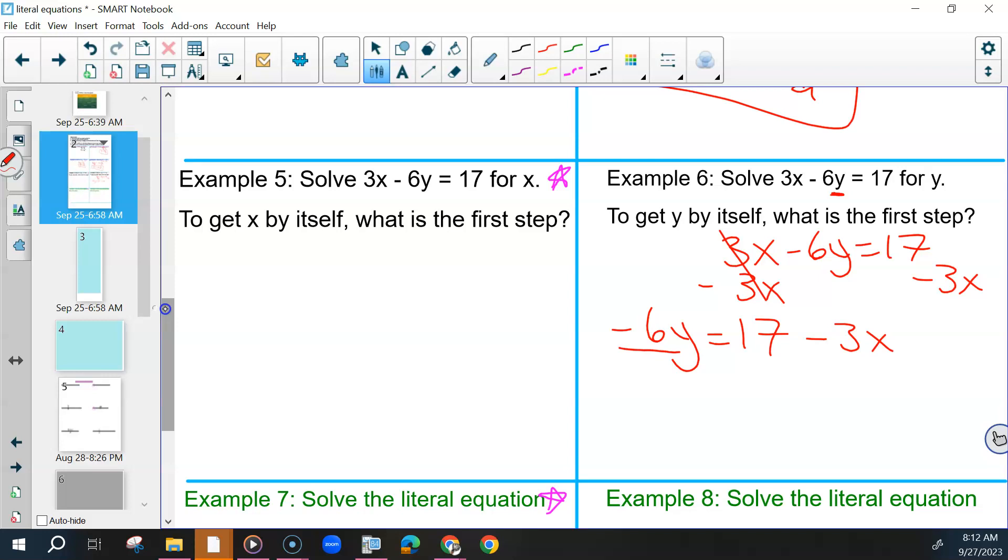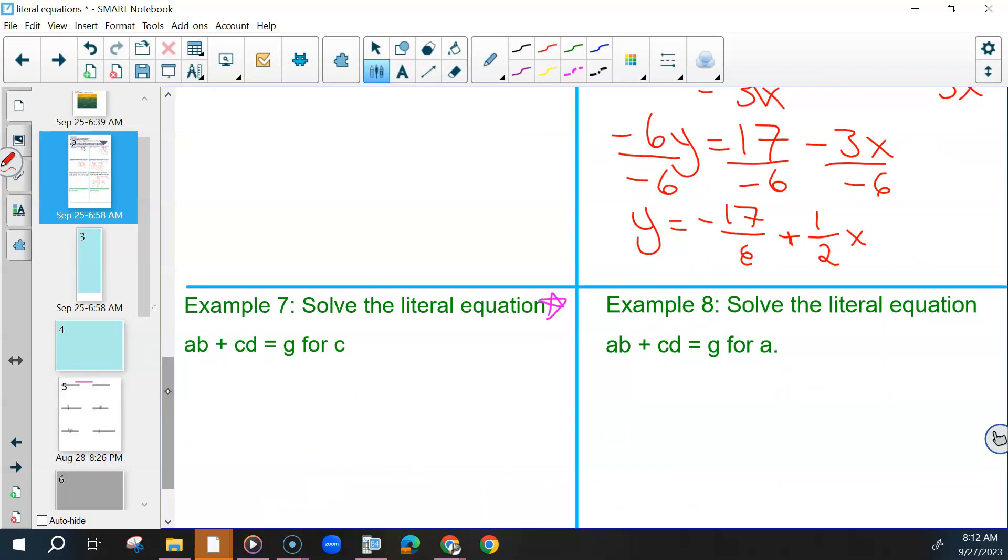Now we can divide by negative 6. And because this will simplify, we have to divide each thing separately. So what do you divide separately? Any time you see something that can be simplified, you have to divide separately. So like, if the negative 3 was a 7, that wouldn't simplify. So no, they're not like terms, but you can simplify the number. So let's do this. Other questions?